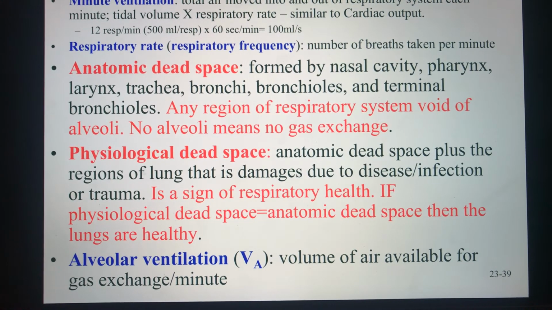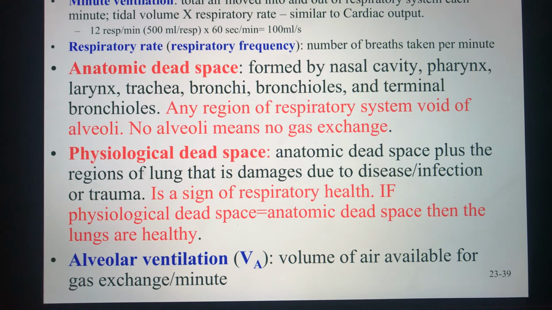But now we're going to add the fact that the first person, 5'7", 160 pounds, is a smoker and has pulmonary fibrosis. The second person, same height and weight, is an athlete. He doesn't smoke, so he's not going to have any lung disease. The first person, who has lung disease, is going to have more physiological dead space. So their total dead space is going to increase. In other words, because their dead space increases, they're going to have less gas exchange, making it harder for air to move into the red blood cells.